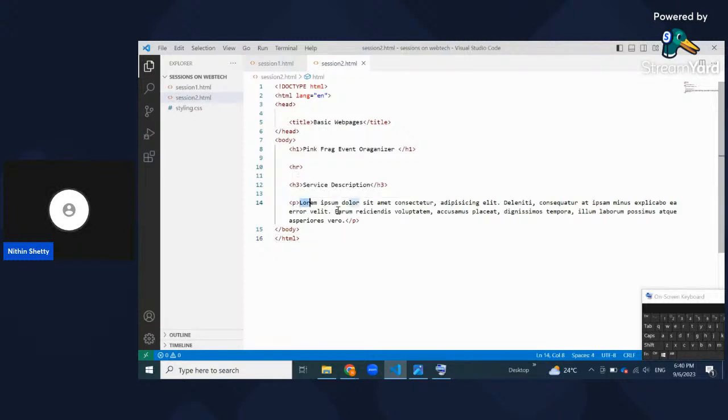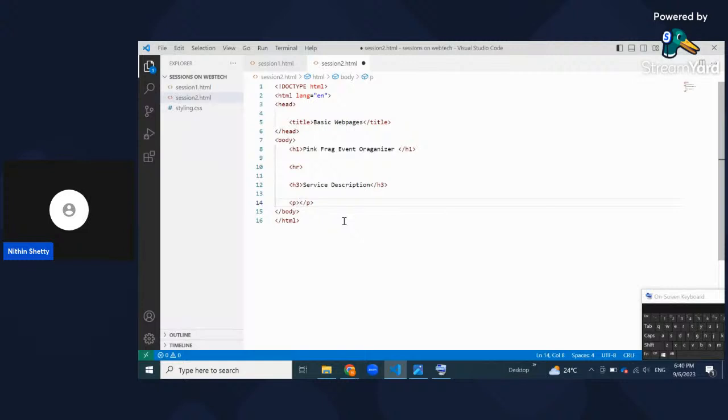So see here. Okay, so I have deleted the dummy sentence again, and you can choose how many words you want in your sentence.